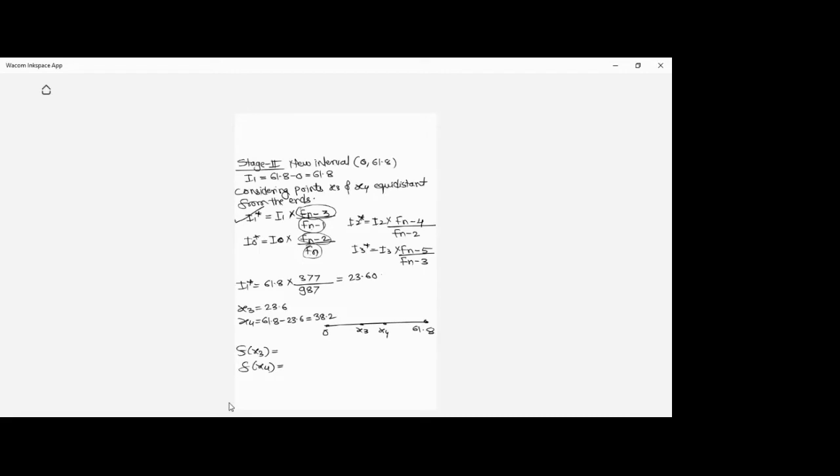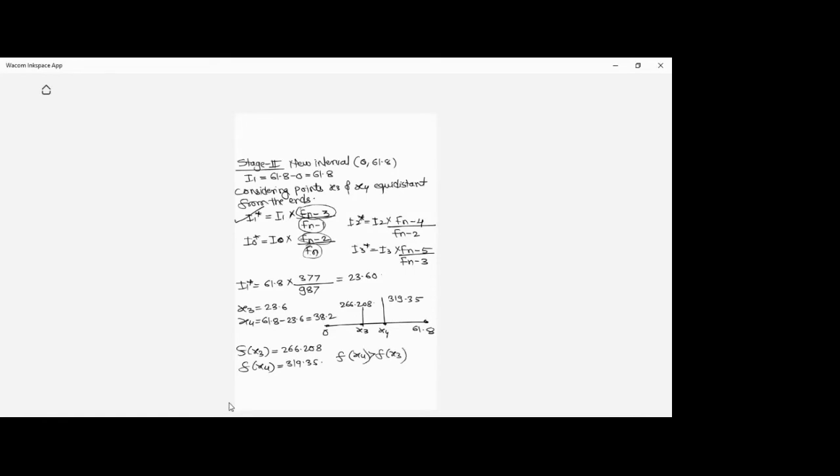So now here we can find out f of x3 and f of x4. F of x3 comes out to be, I will be directly writing the value, 266.208, and f of x4 is 319.35. So we should remember what our objective is. It is to maximize. So the objective is maximization. So here we can write f of x4 is greater than f of x3.